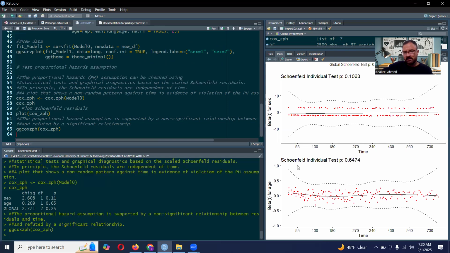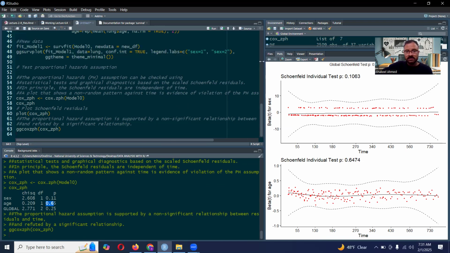Similarly, the individual tests give non-significant results: this is for sex and this is for age. These are the two values, 0.11 and 0.65. These two values are just saying that there is no time dependency of the association between age and the hazard, and sex and the hazard.